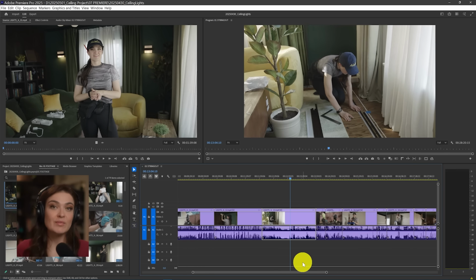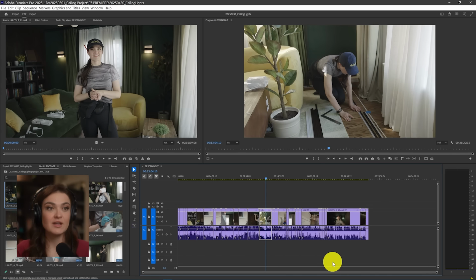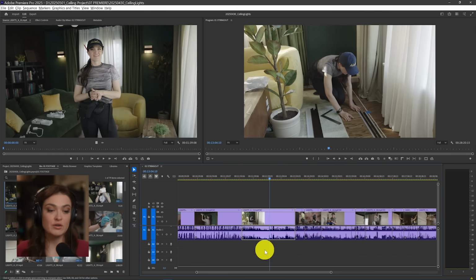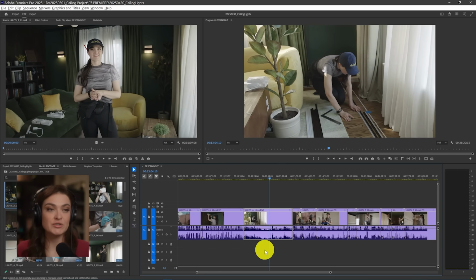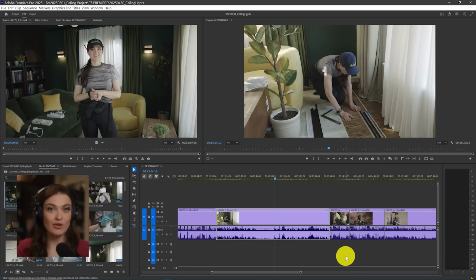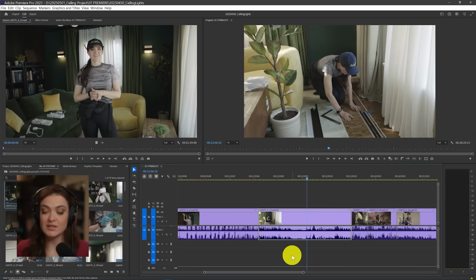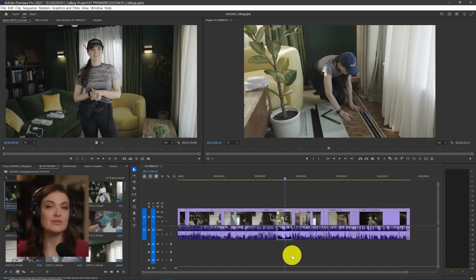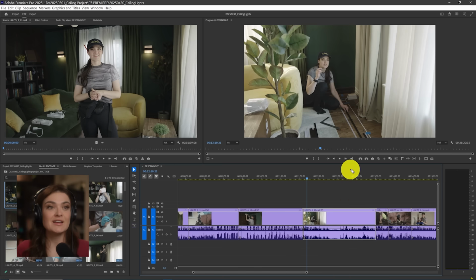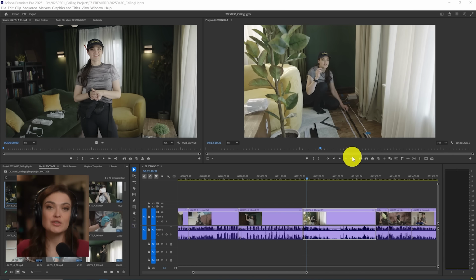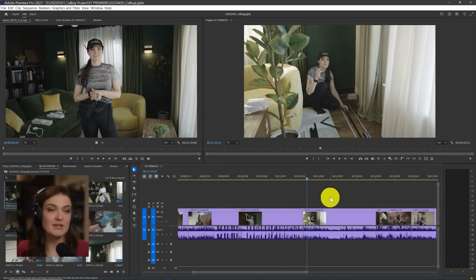If you want to zoom into or out of the timeline, you can press the plus or minus buttons. You can also just scroll on your mouse while holding down Alt or Option. If you're zoomed in and you want to see the whole timeline without having to go down here and zoom out, you can just press the / key. That'll pop you out to the entire timeline. Instead of using this play button to play and pause, you can just use the spacebar.